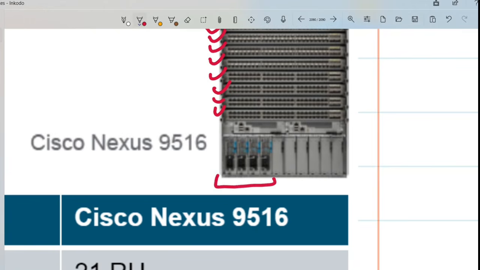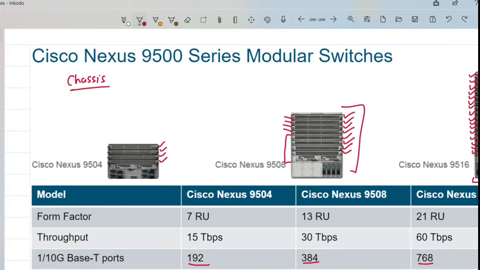The power sockets. Right now 4 power sockets are installed, but I can add more. So that's why we call them chassis, and we can build them from scratch.